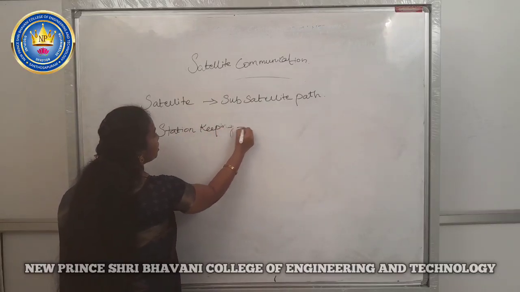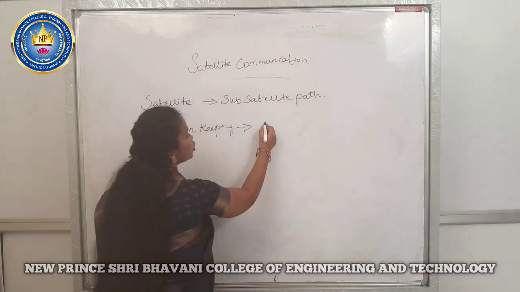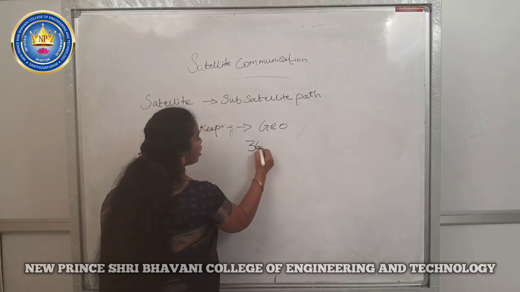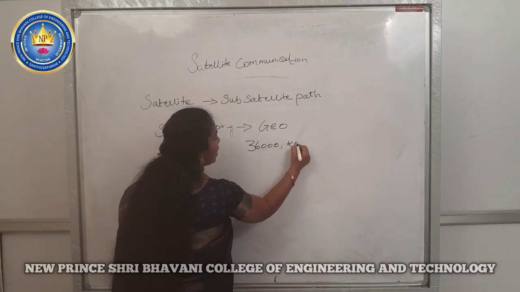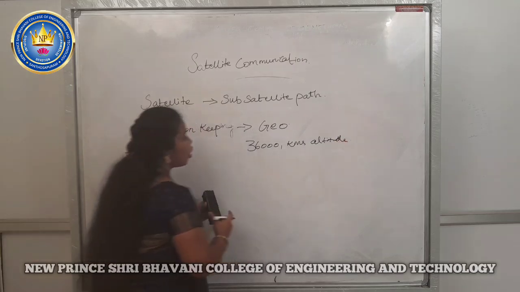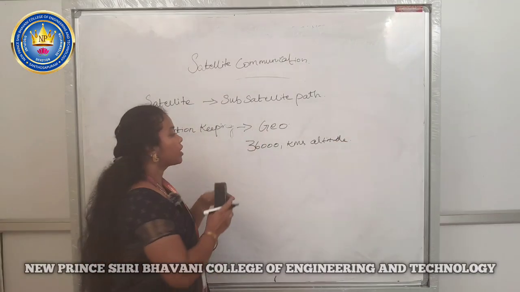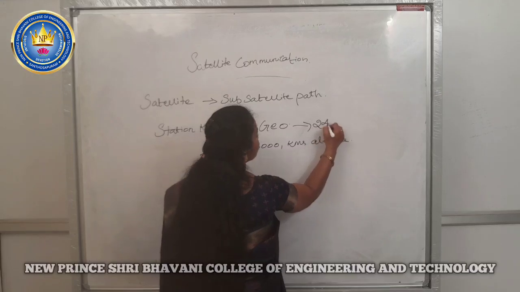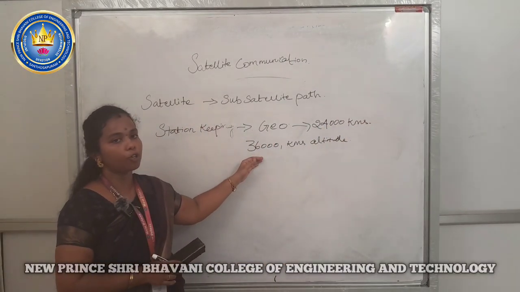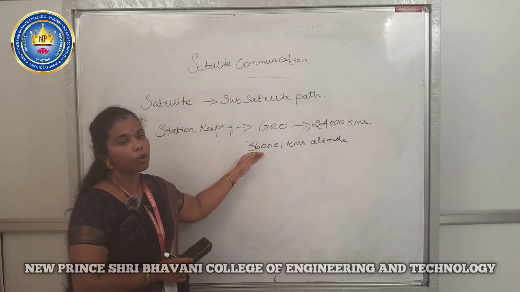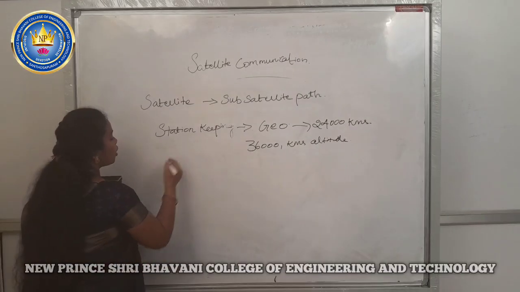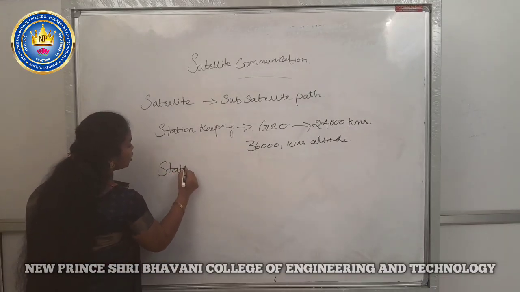What is station keeping? The satellite must be placed in a geostationary earth orbit. At an altitude range of 36,000 kilometers it does not work at that distance, because the geostationary earth orbit is located in the area of 24,000 kilometers only. If the orbit is above the 24,000 to 36,000 kilometer altitude, it does not maintain the station keeping of the satellite in that condition. Then we move on to stationary and geostationary facts.